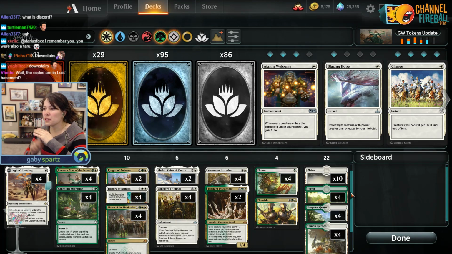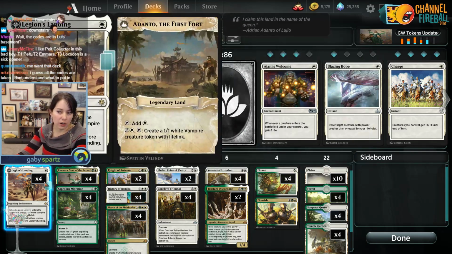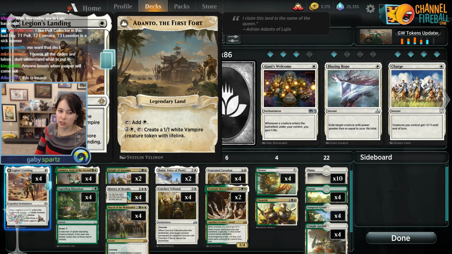This is what I think you want to do with the deck once you have upgraded it and got everything fully. The Legion's Landings are really, really good. They're really good against your control matchups, and they also make a 1/1 white vampire creature token. Basically, these are like the Healer's Hawks from your other deck, except this is much better. And if it flips, you get a land, and you also get to make a 1/1. This is one of the better cards in the deck. If you can afford 4 rare wild cards on this, you definitely want them.